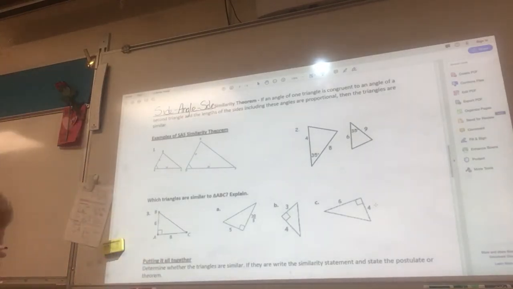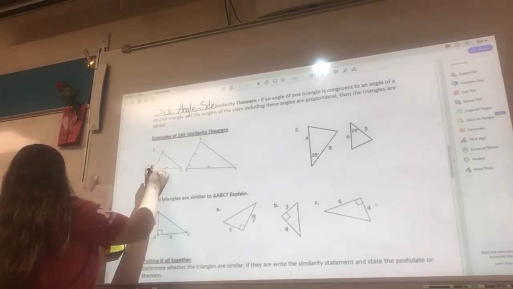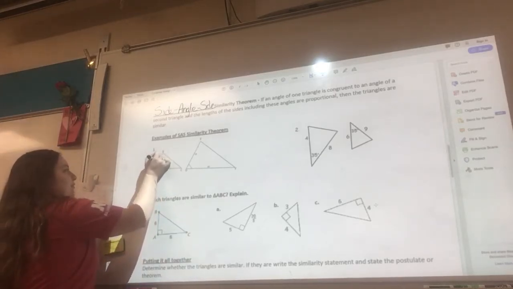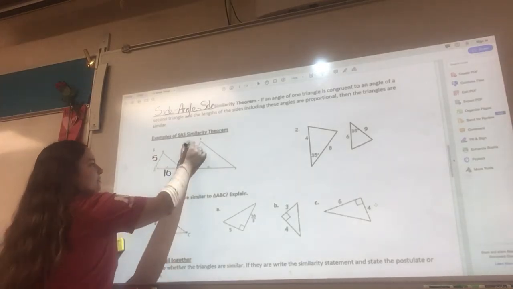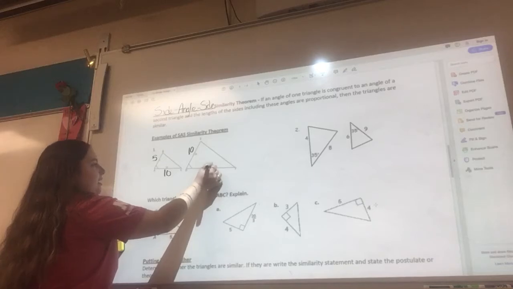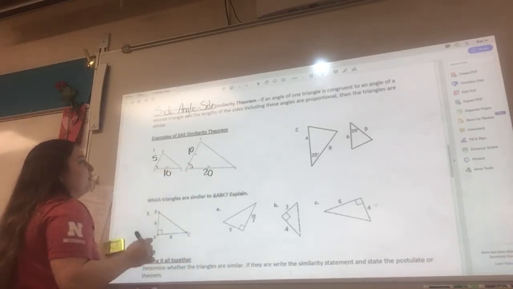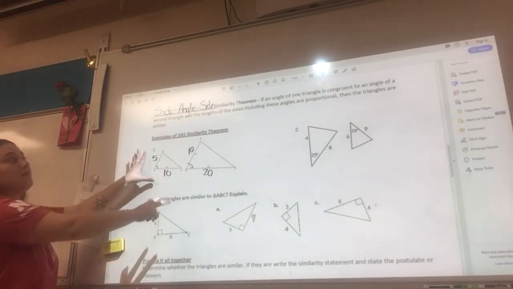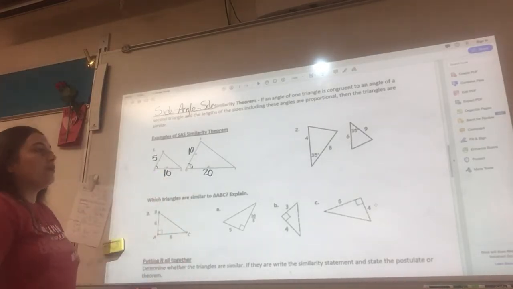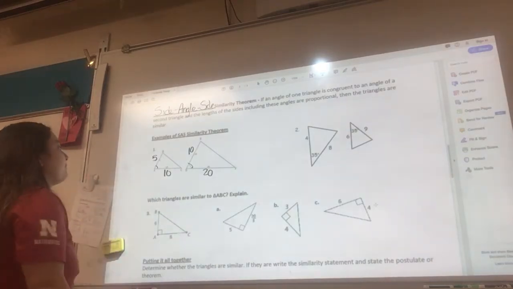So we can go through number 1 real quick. Let's see if this works. We have side lengths of 5 and 10, and then the second triangle of 10 and 20, and it says these two angles are similar to each other. Okay, well, we have an angle in between two sides. It's already a good setup, but we have to determine if the ratios are proportional to each other.